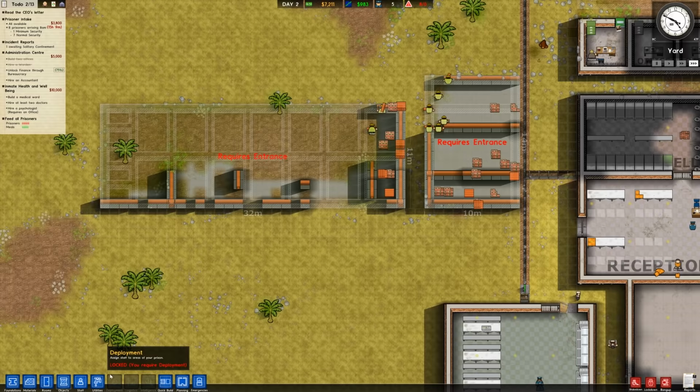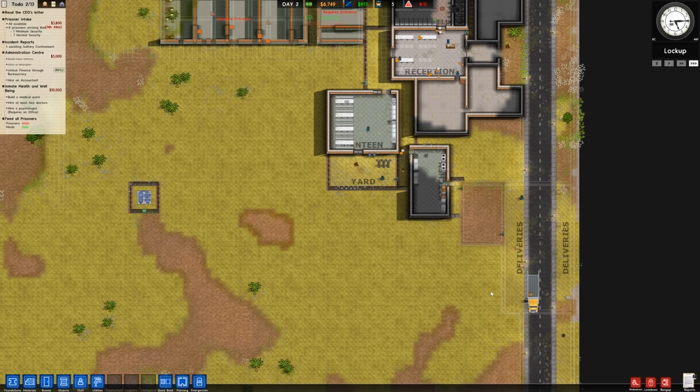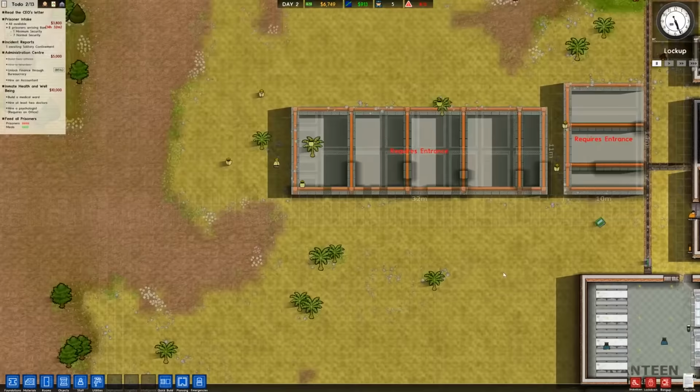I'm going to be expanding pretty quickly. I think I'm going to hire another workman. Get new things. Get things done. Another truck coming in with another delivery. All right, now these need entrances, which is understandable.